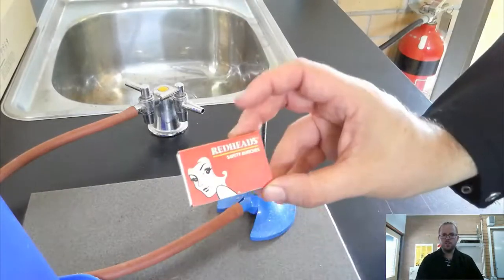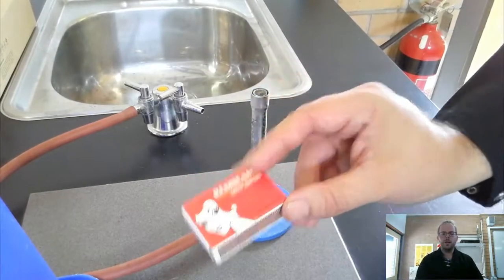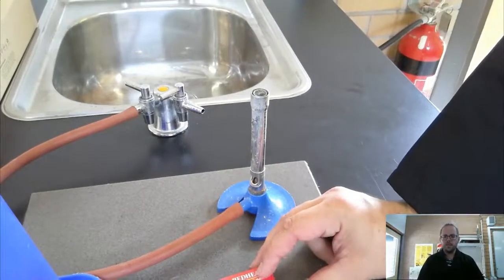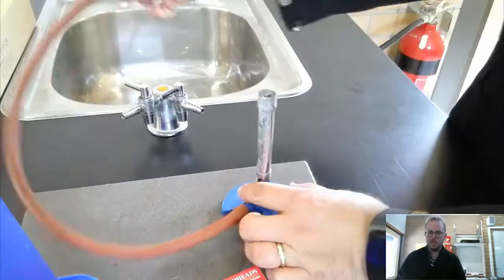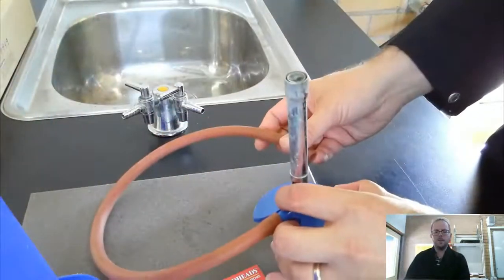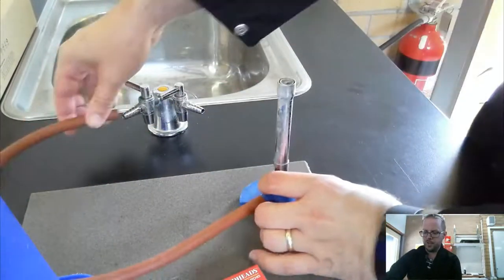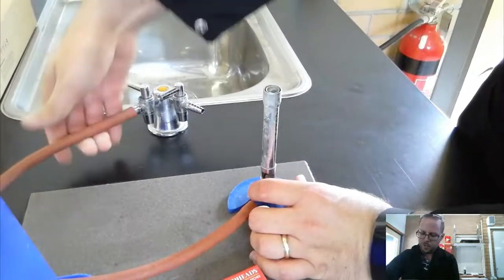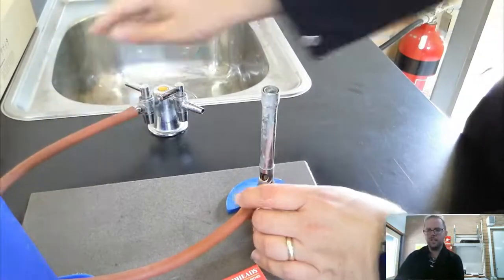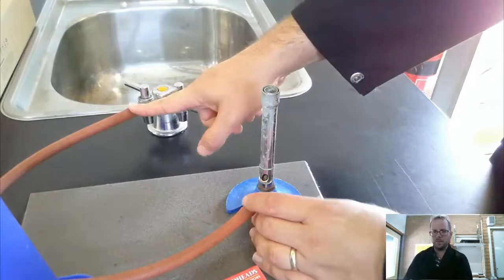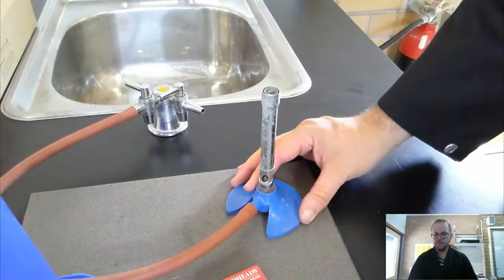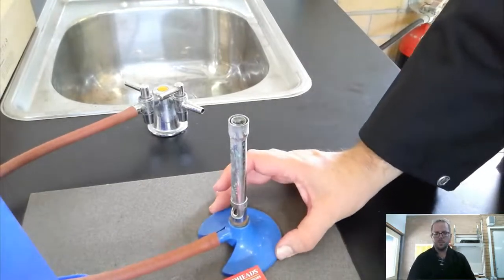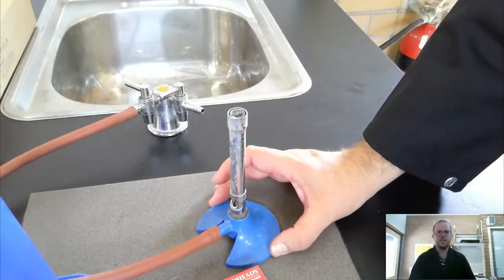I've also got a box of matches here, ready and waiting for when I need to light it. So the first thing that I would do, let me take this off. So I have my Bunsen burner. The very first step is to make sure that everything is connected. I'm making sure that the tubing is connected onto the gas tap here nice and securely, and I'm double checking that the tubing is connected securely at the Bunsen burner as well. I'm just going to move the Bunsen into a position so you can see it nicely on the camera.